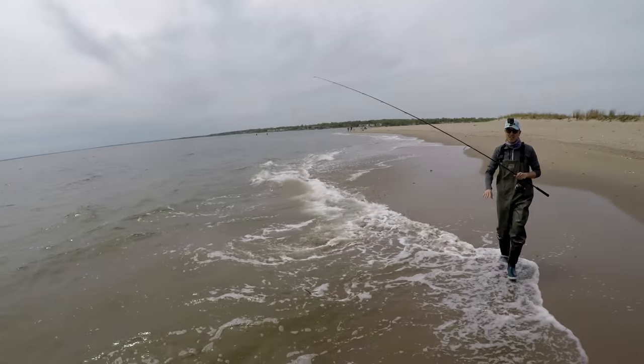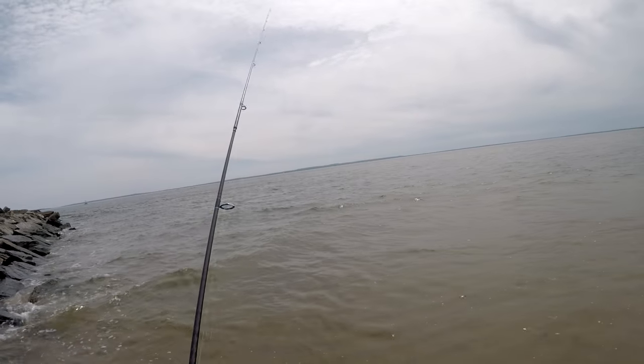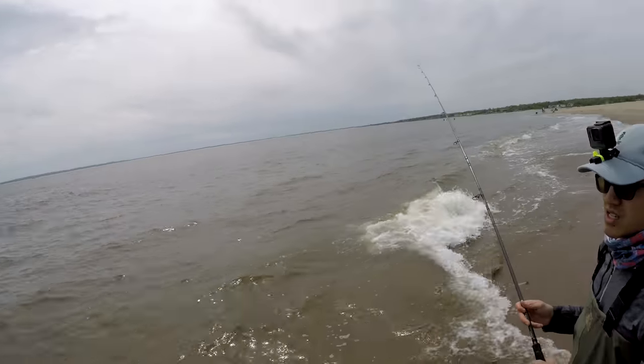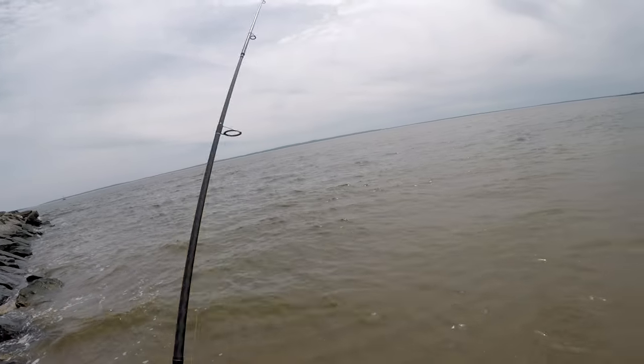I have a bad feeling about this area, right? I think we need to go back. Is it like the water or like the depth? It's just not a concrete. I don't know. Maybe not the time of year. They're not swimming in. Yeah. They're sticking close to that channel. Those channels over there, yeah.